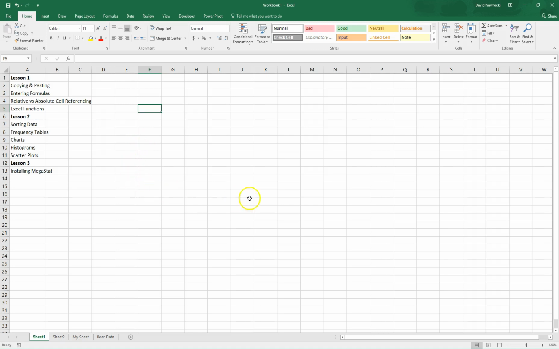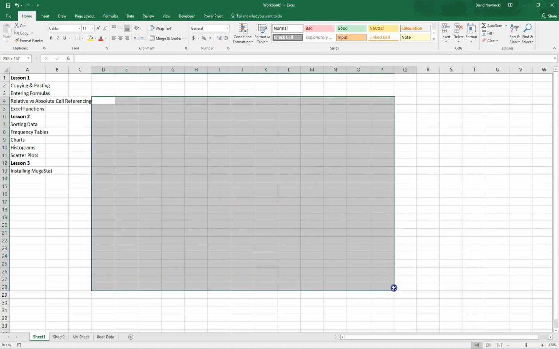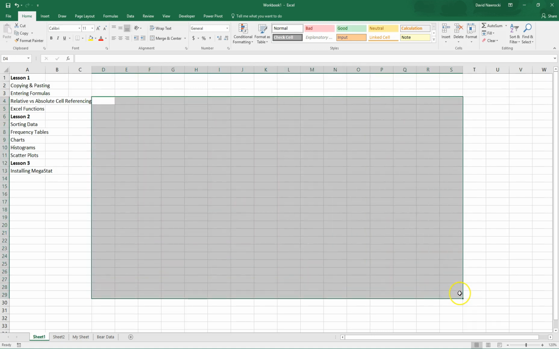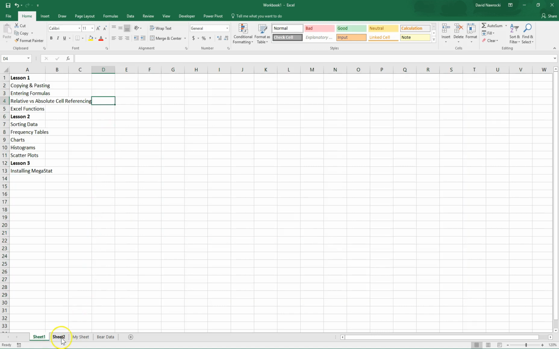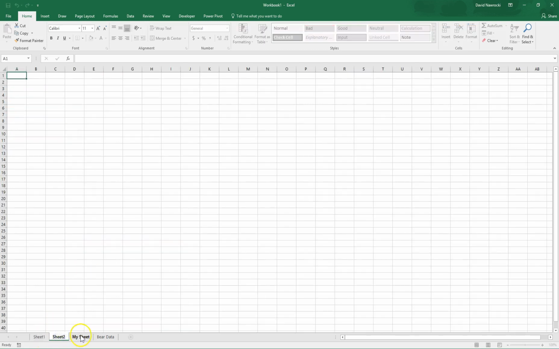Now, let's look at some of the command layouts for Excel here. You notice this big area right in here, that's where we store our data. This is called a sheet, a worksheet. Now, you notice down here we have our tabs for various sheets. These are our sheet tabs down here. Our active sheet is currently sheet 1. We can have multiple sheets in a workbook.